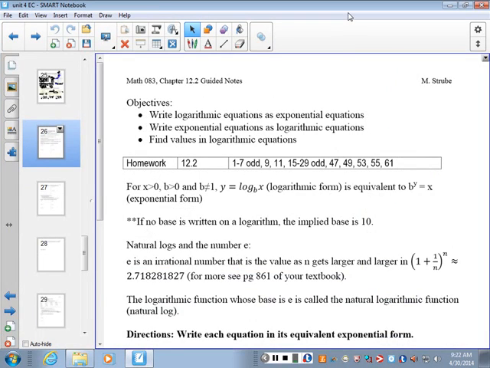My high school students in the high school I worked with today, they wore little stickers that said a log is just an exponent and had a little picture of a log on it, and they get an extra point on their quiz if they wore that around all day. So logs are just exponents.